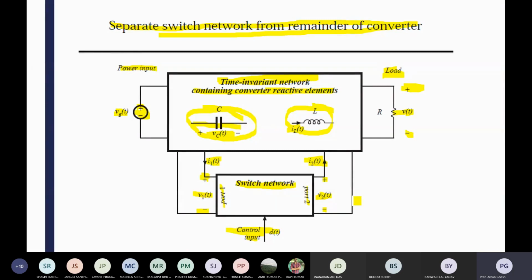Normally, the first method you can do is the calculations. All the calculations you can do in an M file, where you can write the program, that is, the coding of the converters. Coding of the converters means you specify the input parameters: input voltage, input current, output current, inductor value, capacitor value.